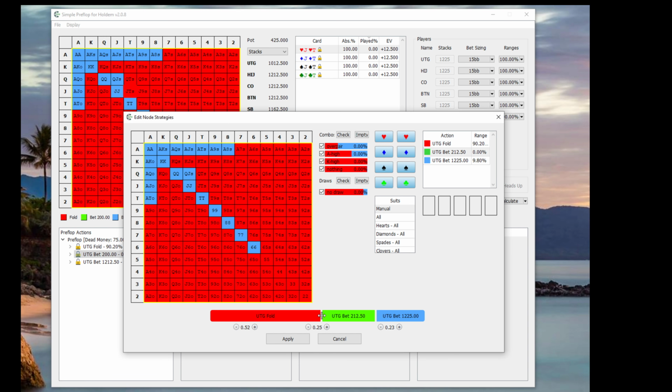Okay, if you want a certain hand to fold, let's say 20%, and again, we can either move it like that, or we can click this little minus and plus buttons. So if you want a certain hand or a certain group of hands to fold 20%, small raise, this little green bar here, let's say 42%, and shove 38%.